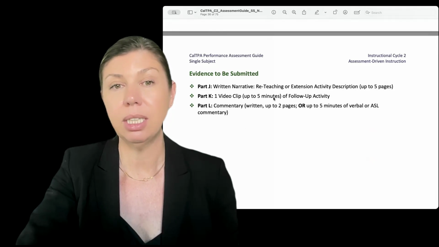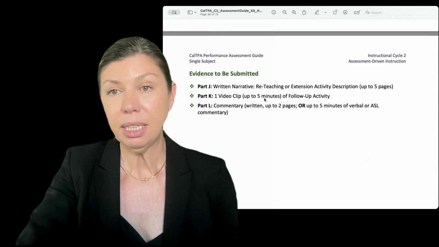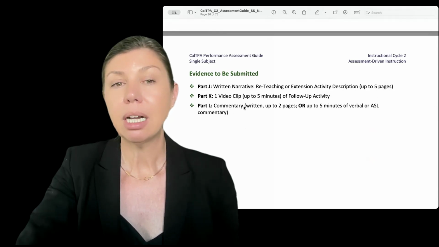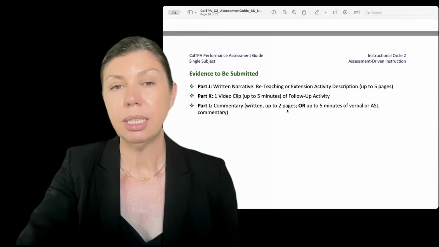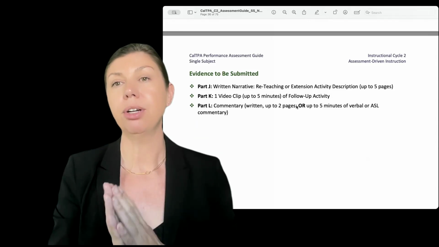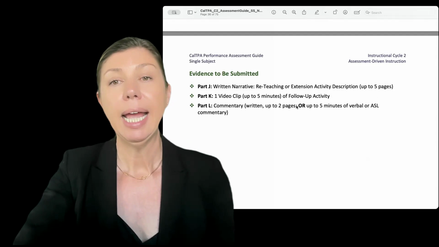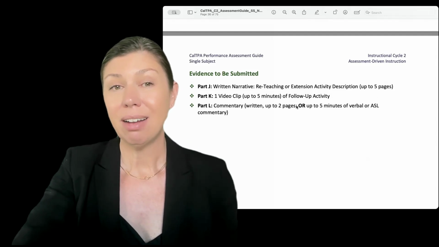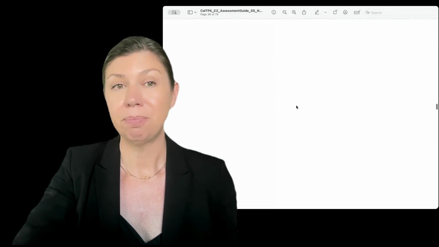That's the follow-up activity. Don't go over 5 minutes. And then part L is the commentary. That's where you write about what happened in the video, up to 2 pages. It's a template and it has prompts depending on which way you're going, the reteach or the extension. And then that's the end of the cycle.